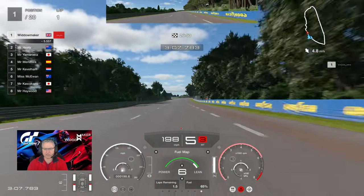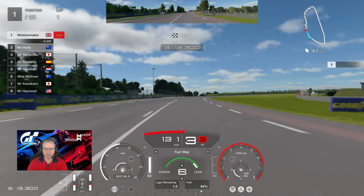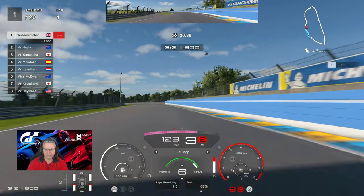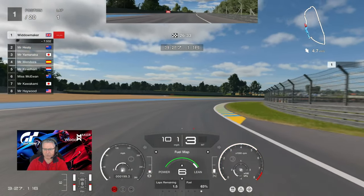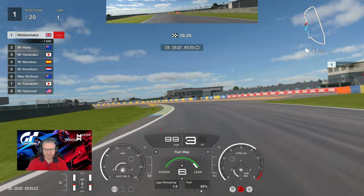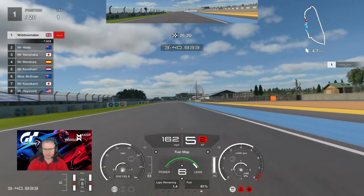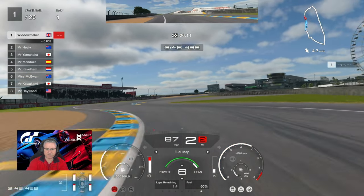The traction control just cutting in, manages to rein the car in on the brakes again, down to third gear for this corner. 100 mile an hour, 110 maybe. Now, I think we're going to be pushing 8 laps. Some people say the 8th lap isn't required, but unfortunately this is the custom race, and depending on how fast the 787B engine cars go, depends on how fast we've got to go. A lot of the cars that are on engine swaps are going to be forced to pit stop every lap, but they are always going to be immensely quick.